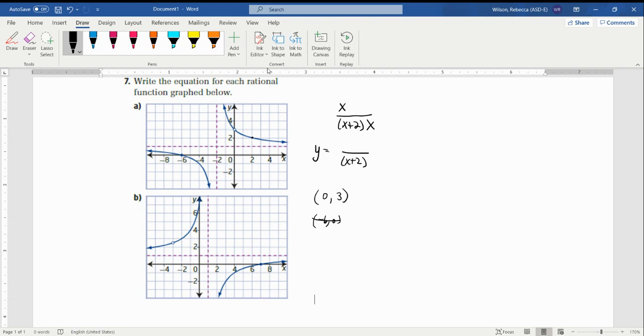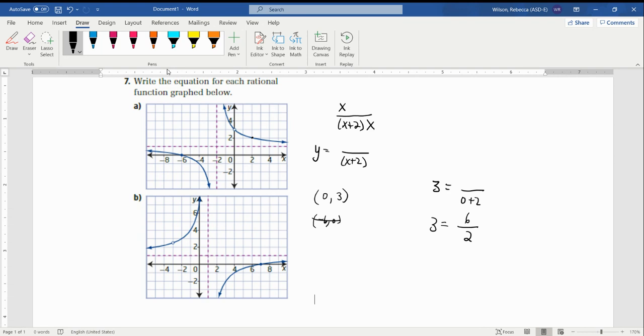Basically, you plug it into what you know. And what we know is that I have to have an x plus 2 on the bottom. So if I plug 0 in for x, I'm going to have, well, 3 equals, sorry, not y equals. We know what y is. I know that 3 is going to equal something over 0 plus 2 in the denominator. So 0 plus 2 means that my denominator will be 2. Now just work backwards. What is my numerator going to have to be so that when I divide it by 2, I will get a y value of 3? 6, right? My numerator must be 6.